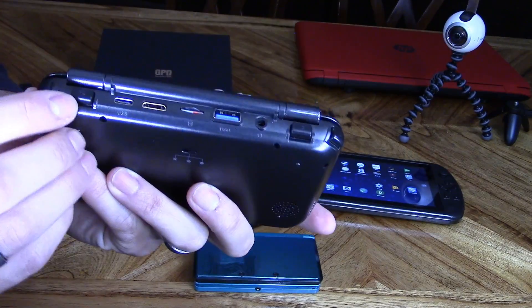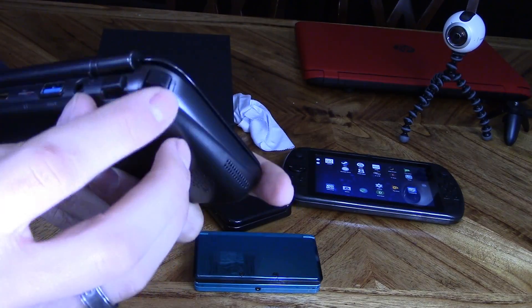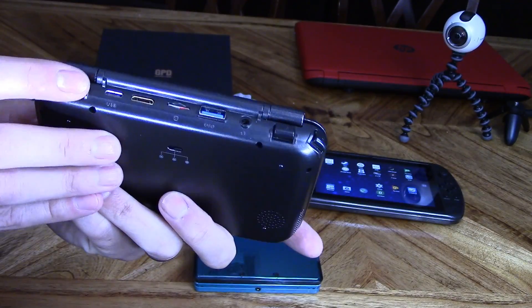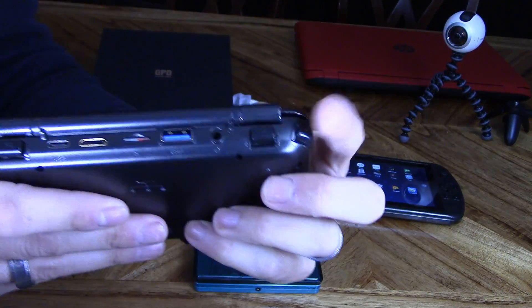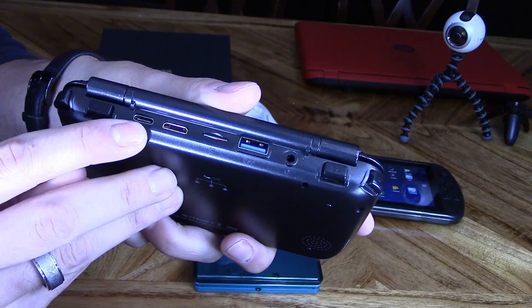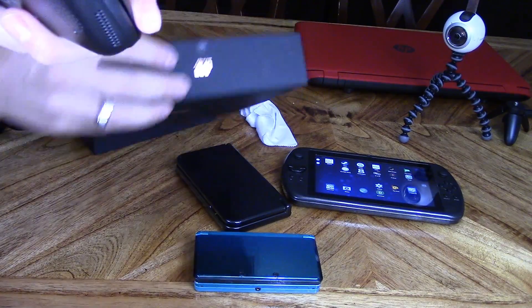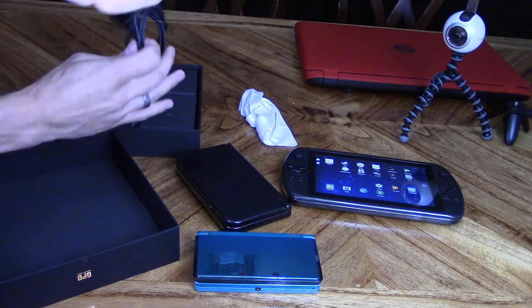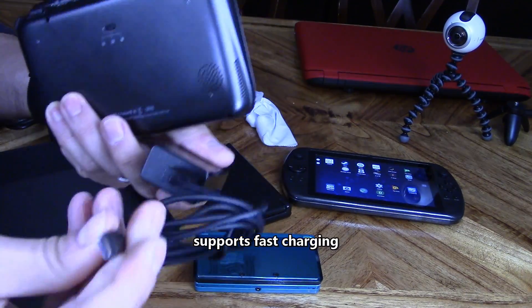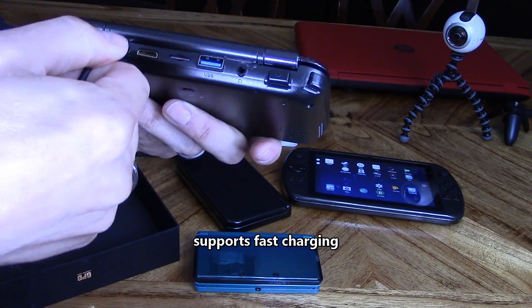In the back you've got the R2, which is clickable, R1, L2, and L1 — very clickable, nice feeling buttons on top. This is left click with the mouse, this is right click with the mouse. You've got the Type-C to charge the device, which is easier to use than micro USB. It comes with a 2-amp 5-volt power adapter, and Type-C is nice because you can reverse it — you can plug it in either way.